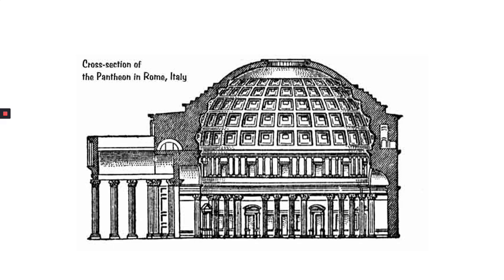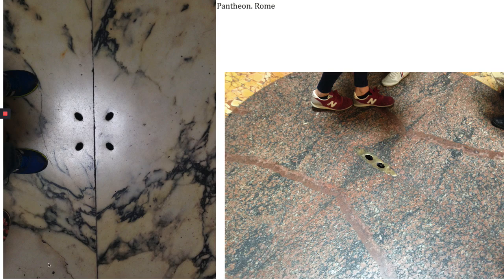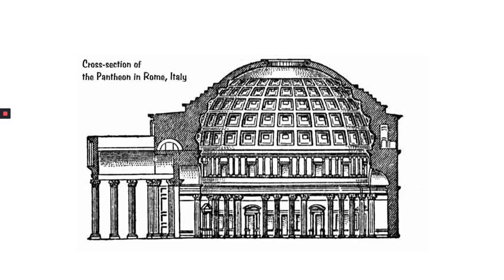And so one of the problems with a dome is hoop stress, right? Generally, within any type of architectural building, you're going to have a force of the roof that's naturally pushing down. If you just had a roof on here, it's going to naturally push down on the walls, right? And so architects have been able to compensate for that by building thicker walls. But the difference with a dome, though, is that it has hoop stress, right?